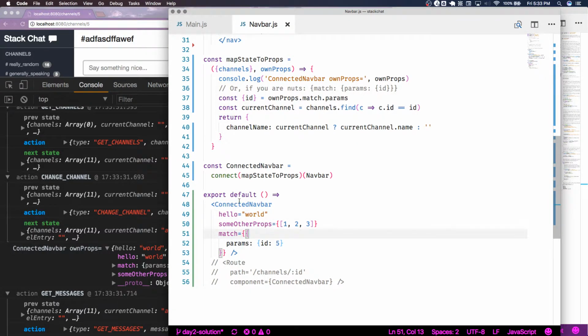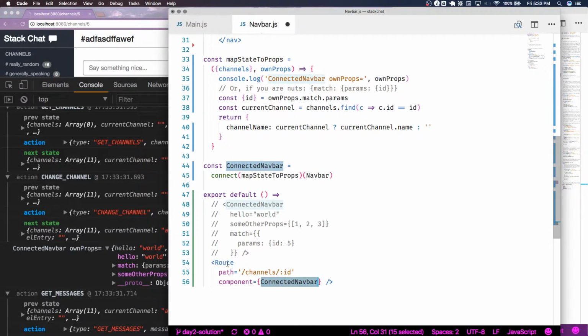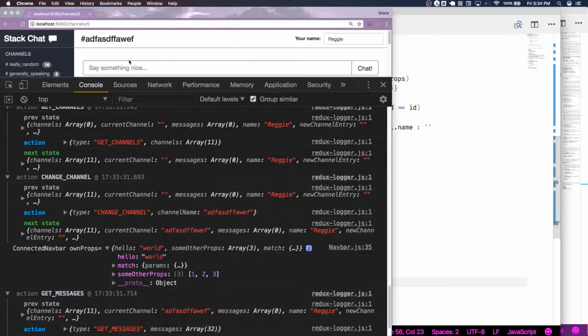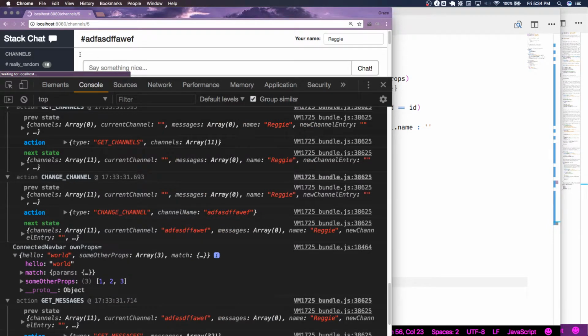Yeah. And then it's kind of hidden from us where that's happening inside the route, but somewhere the router mounts connected navbar and gives it props based on the current route. And some of those props are the ID extracted from the path, which is how this whole thing works.